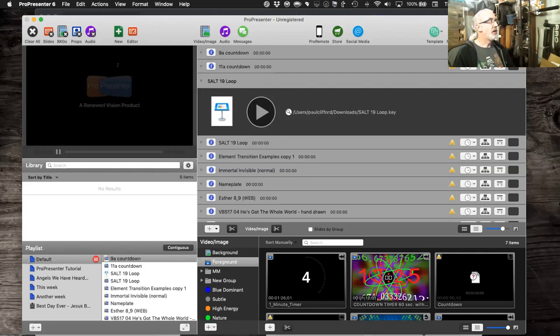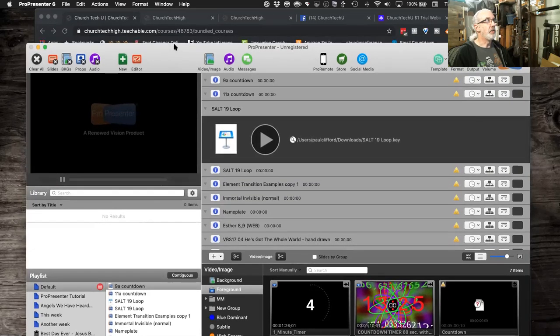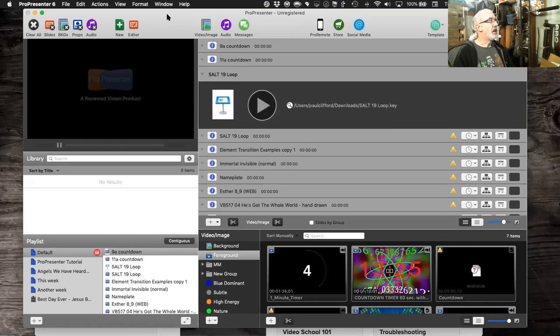So this right here, you should know that I am using the unregistered version. You see my mouse here. The unregistered version does everything that the fully registered version does, except it puts this watermark there on the output. What that matters to you is if you're at home and you want to build a presentation, you can do that in the free version that you download with the watermark. Not a problem whatsoever. The watermark only is added when you show it.